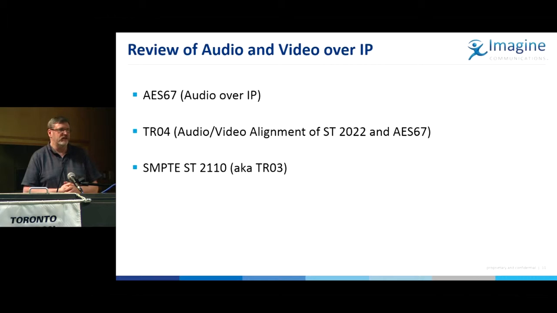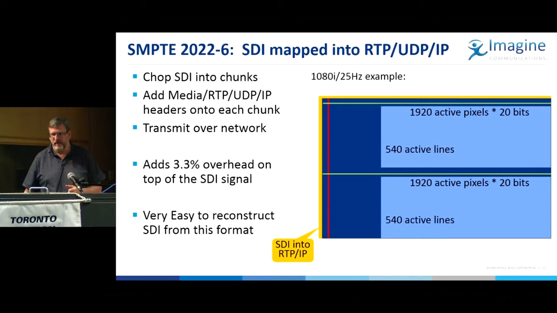We can also now use it in some of the new audio and video standards that go over IP. So we'll take a quick review of those standards just so you understand them. We have SMPTE 2022, and what it's doing is basically taking our SDI video and putting it into packets, making RTP packets and putting them over the network. So it's reasonably straightforward: take our stuff, put it over the network.